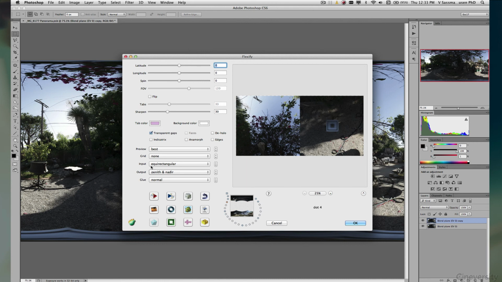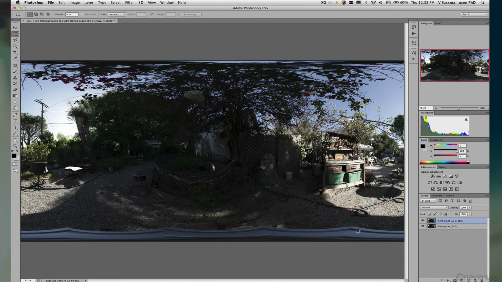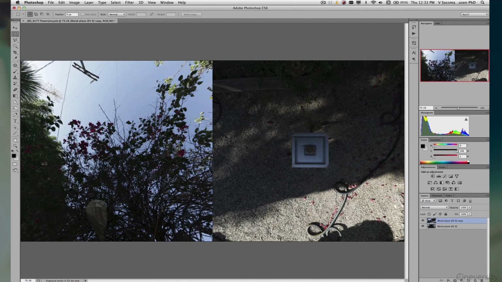So, here we have equirectangular and zenith inside, and this gives me exactly this, and I click here to see it in a larger version. These are now the two pole caps, and the beauty of that is that I had a shot from the top. That should be exactly the way the floor looks like if I had taken the tripod away and then shot exactly from the same height.